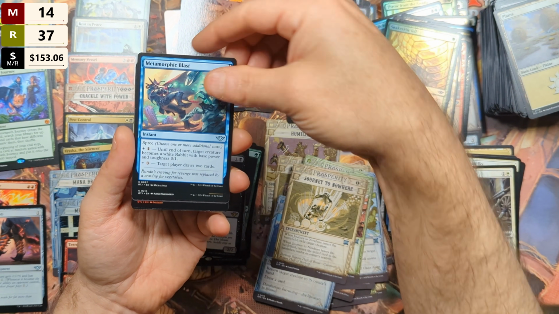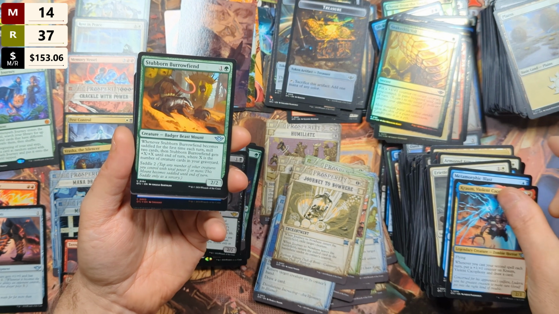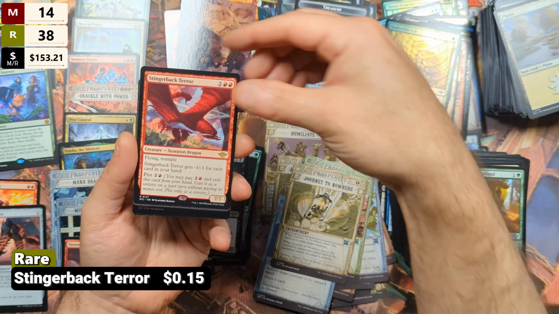Got a Metamorphic Blast to kick off this pack with a Karum Violent Cacophony. Then we're going to see a Stubborn Burrow Fiend with a Stingerback Terror. This is the card that we saw the signed art card of.